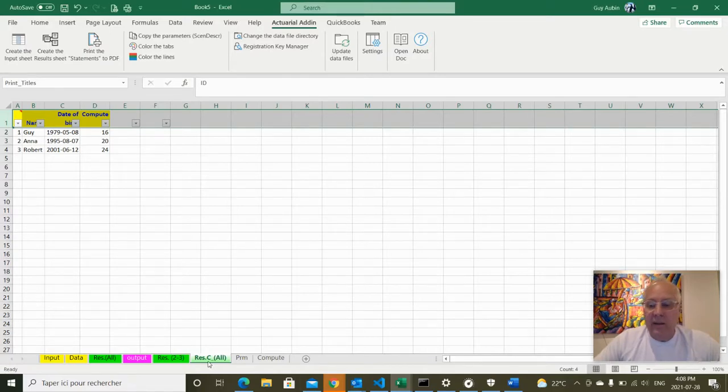It's res.c, C taken from the scenario, and then underscore because of my settings. I asked for the variable's name to be followed by an underscore. So it created a new sheet, result C, and in parentheses we have all because all the IDs were selected. And this allows you to run various scenarios with the same worksheet with different parameters.